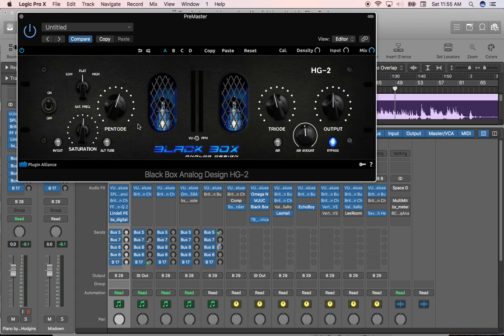Just to describe a little bit more what's going on here, the pentode is the softer saturation. I forget if they're even or odd harmonics. And the triode is harsher overtones, harsher saturation. So especially with the piano, I did, and these also cascade, so if you had triode cranked all the way up, but nothing happening in the pentode, then nothing would be reaching the triode stage. So that's where I left a little bit of pentode saturation, but kept the triode even like barely noticeable.